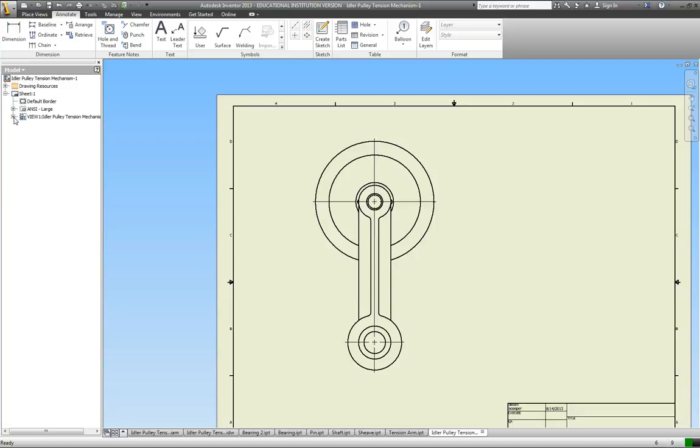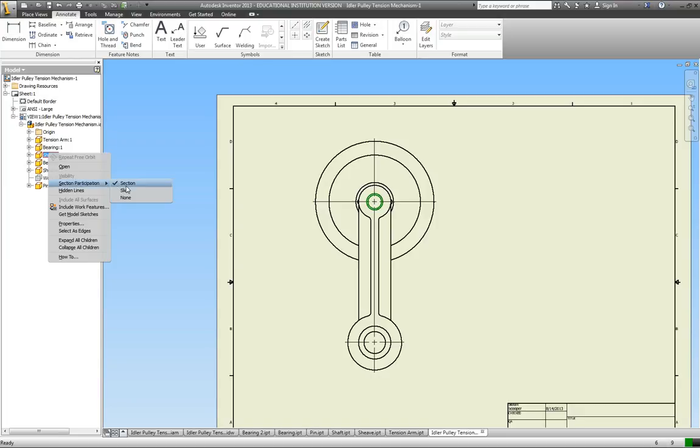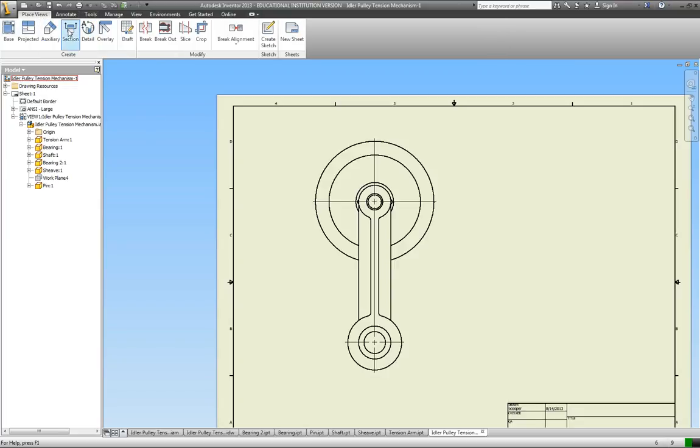Under the view, if you expand that, you see the assembly, and under the assembly you see the individual parts. And if I go down to my shaft part and right click, go to section participation, change it from section to none, and that way when Inventor creates the section view, it won't section the shaft, which is what we want.